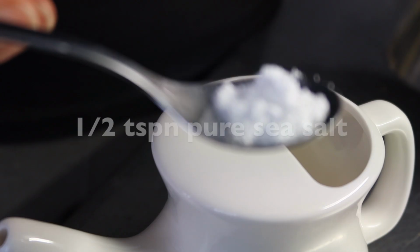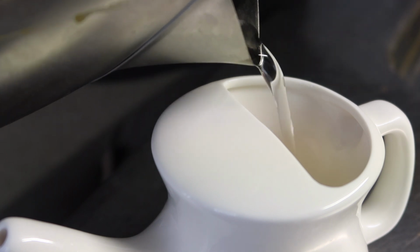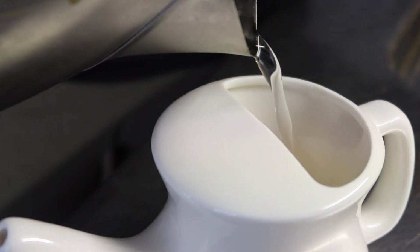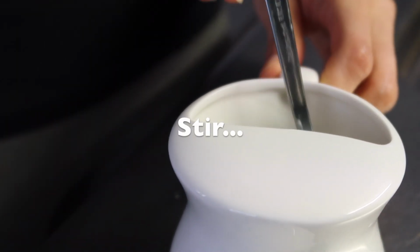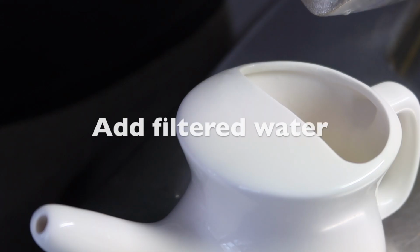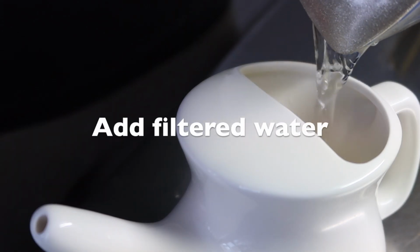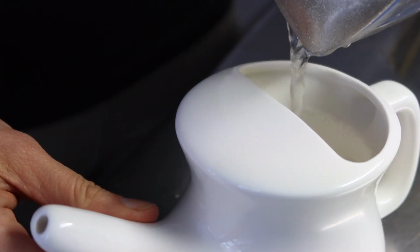Add about half a teaspoon of pure sea salt into the pot, and then add in 1 centimeter of hot water and give it a good stir. Make sure all the salts have been dissolved. You don't want them stuck in your nose. Add in filtered water until it's full. And remember to check the temperature.